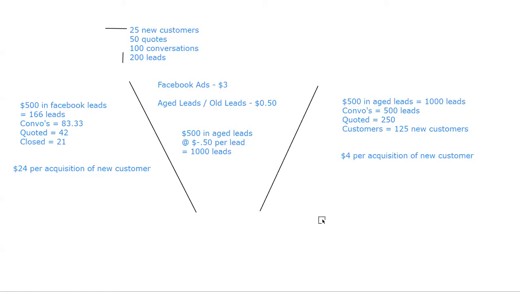So we always recommend starting with aged leads. We believe that it will be your cheapest cost per acquisition. It will be the easiest managed in your system, and it's just all around the better deal. You can get leads for 20, 30 cents. We have a vendor that we can connect you with. He will patch the leads directly into your system every single day if you wanted to, automatically, and put them into the campaign. So all you got to do is pick up the phone when people start responding and just carry the conversation to close, right? Just make it easy on yourself.